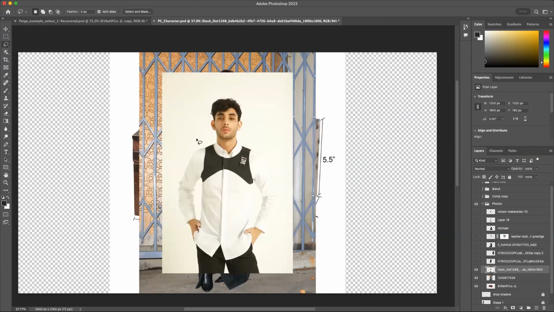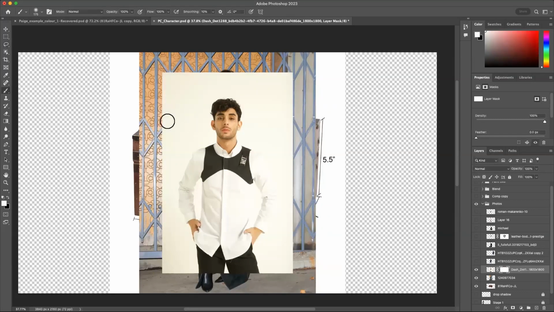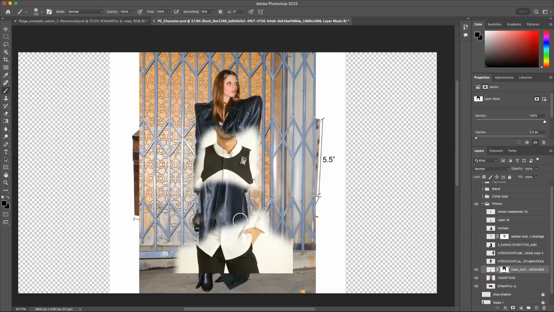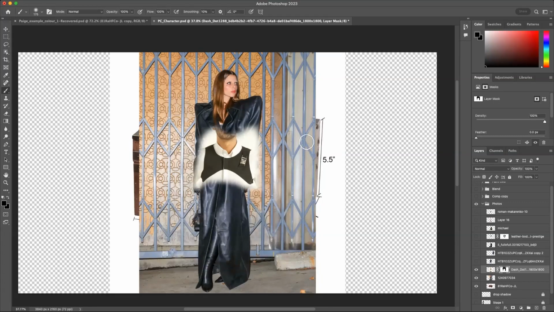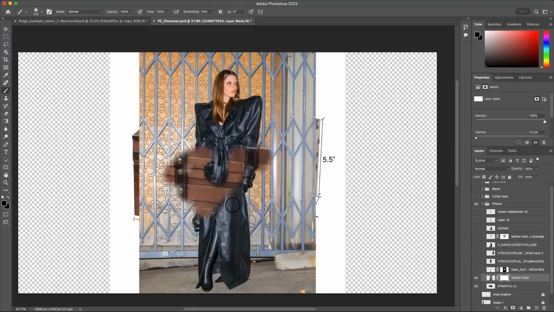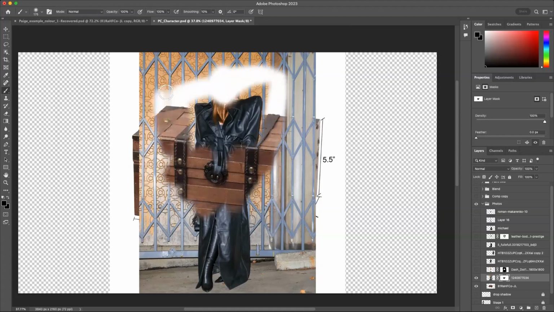This harness I also want, but again, I might want some of the shirt. So I'm going to use a mask for this one and then paint out using black on the mask where I don't want anything else. I'm just roughly getting things in. We've got Miss Queen over here. Again, I'm going to mask this one because I don't yet know which parts of this leather jacket that I want, but I can just do this for now.